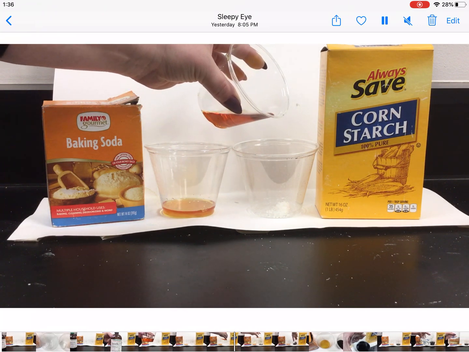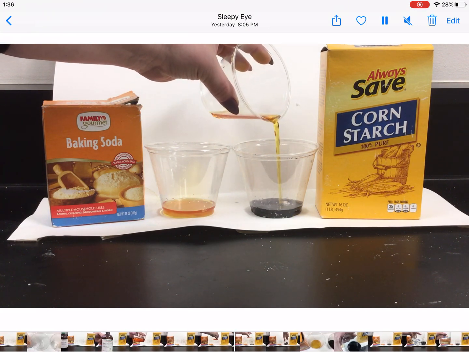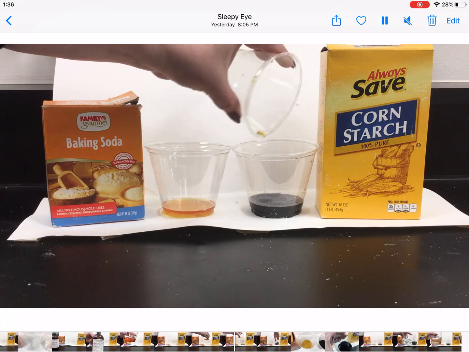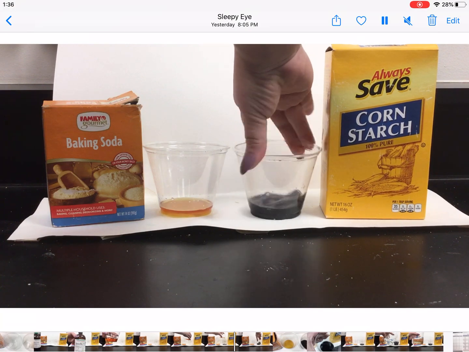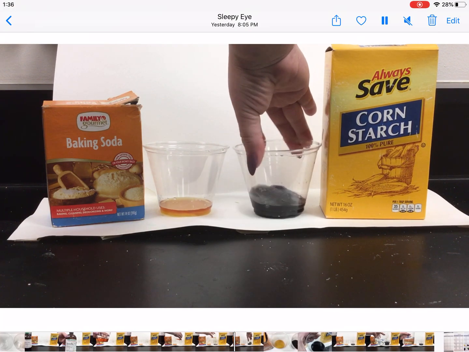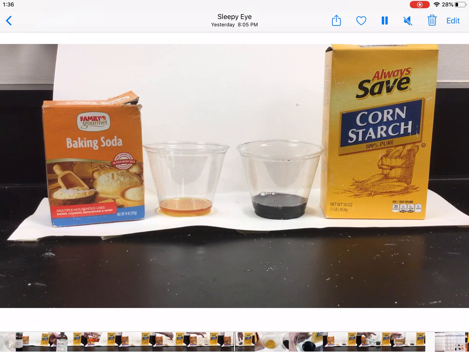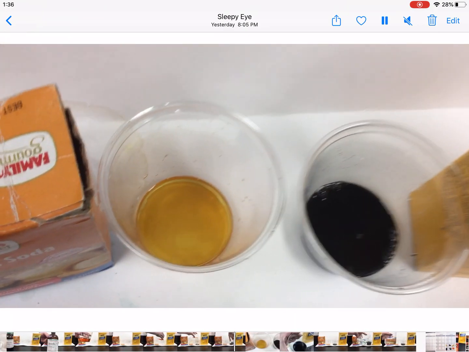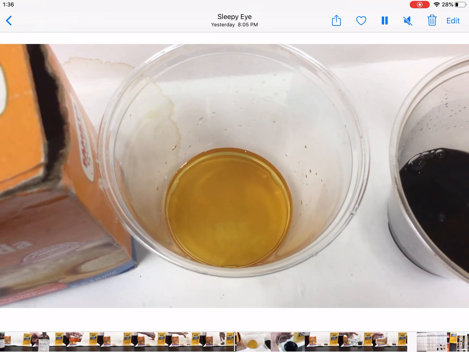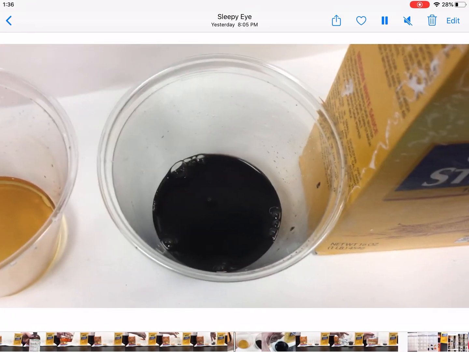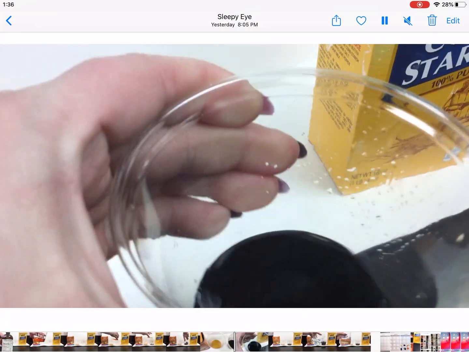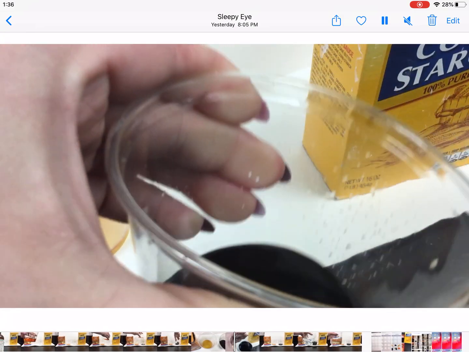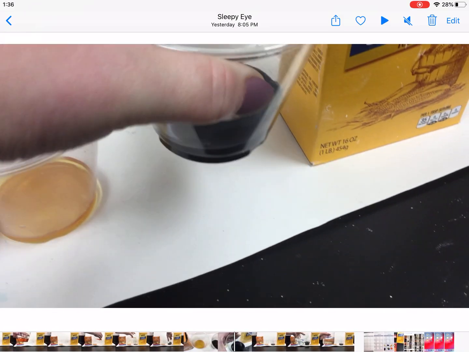And here as we add it to the cornstarch, we see a significant color change right away. I know I added a little bit more, but it still doesn't matter. All right, so as I bring this closer, it looks black. It's actually kind of a dark purple. And I think when I pick up the cup, you can maybe see it a little bit. So yeah, kind of a dark blackish, bluish purple is how we always describe it.